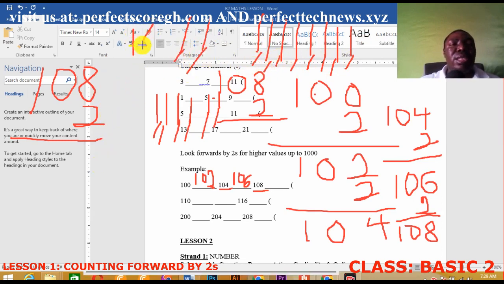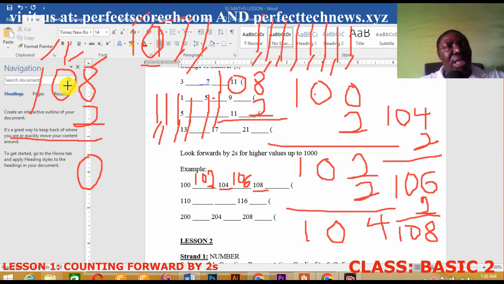Now this is 10. Okay, but you write the last figure. Then you add the 1. There's 10. This is the 1's column. This is the 10's. So you write the 1's column first. So the 1's column is 0. And you send the 10's digit to the 10's column here. But this is the 1's column, this is the 10's column, this is the 100's column. So add the 1 to the 0. You know when you have an empty bowl, you put something inside, it becomes whatever you put inside. So this is an empty bowl, put 1 inside, what do you get? 1. Since there's nothing here, then write 1 again. So here the answer is what?